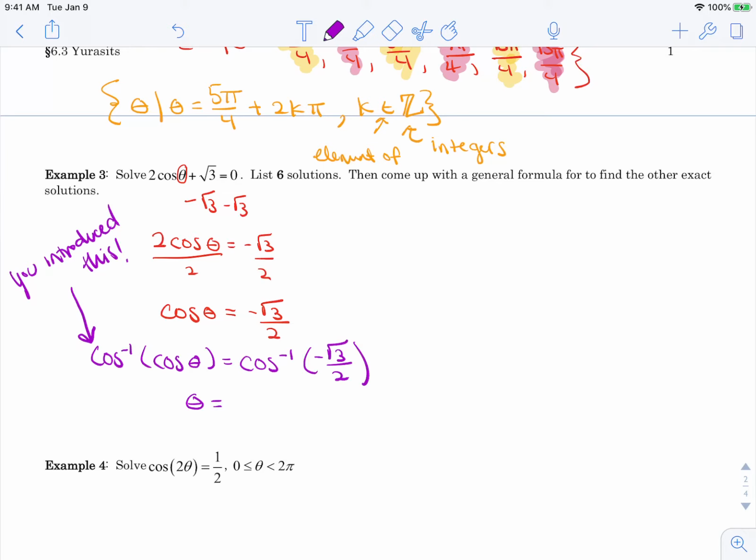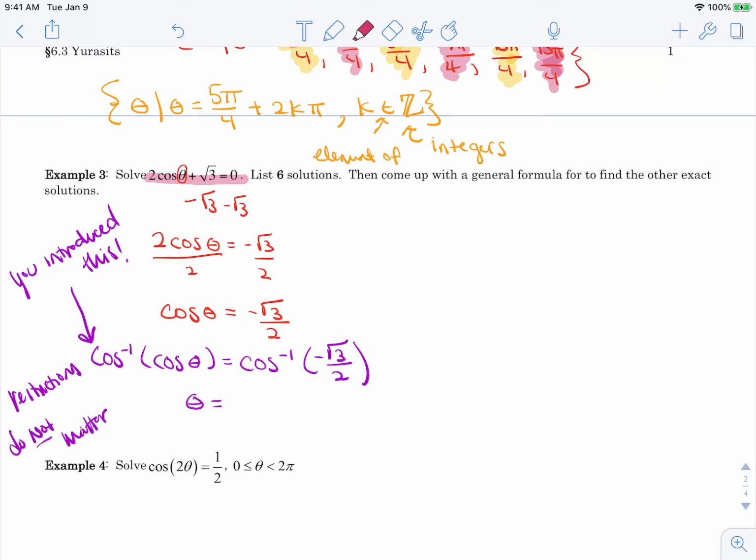You pulled this into the equation to help you solve it. And so that is why the restrictions do not matter. Where in 6.1 and 6.2, the problems that were given to you were just inverse cosine of 1/2. That was the problem itself. So you had to think about the restrictions. We are dealing with this equation. There is no inverse in that equation. We pulled in that technique to help us solve. So I do not care about restrictions. I will re-emphasize this in class.